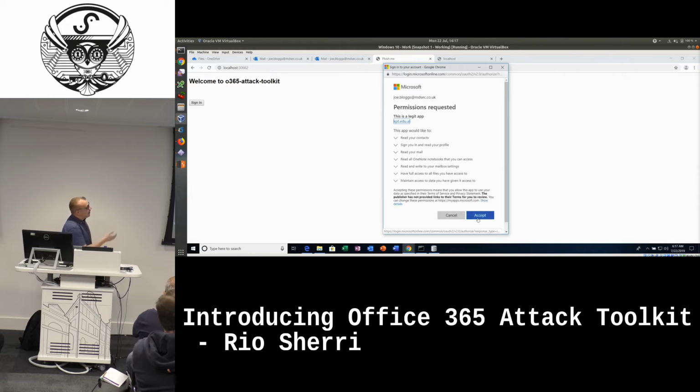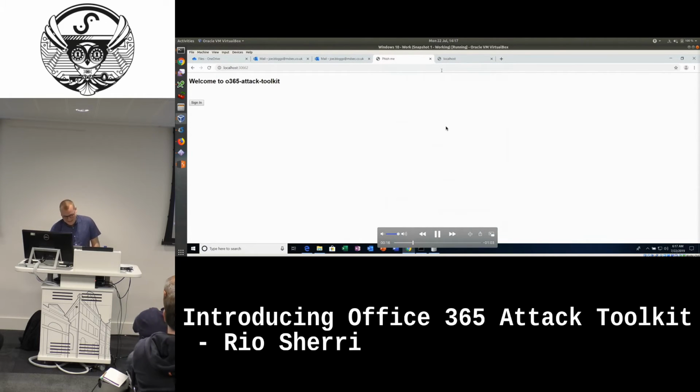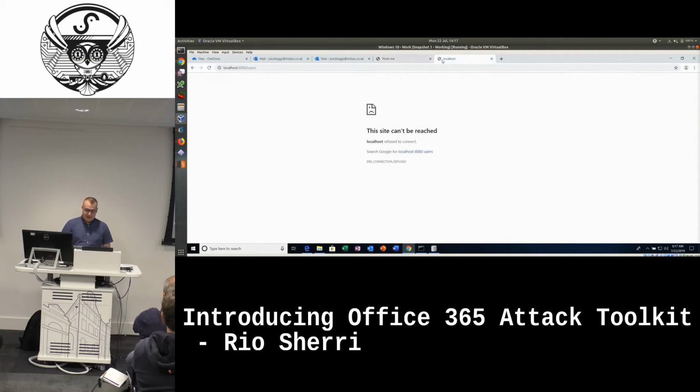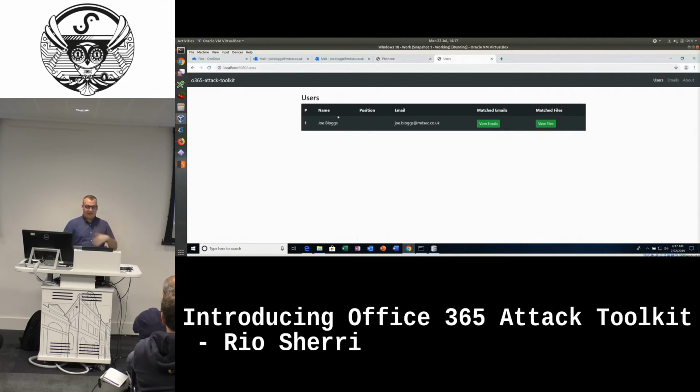And as you can see, they are pretty clear about what the app will access. It says it will read your contacts, read your email, read all OneNote notebooks. It can read all your files and everything, but the user will still click accept because that's the blue button and it looks cool to click it. After the user clicks accept, it's actually game over. At this moment, we get the access token, and then the backend service performs all the attacks on the backend.